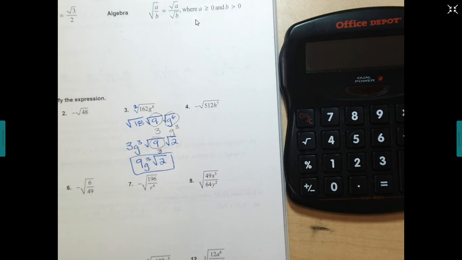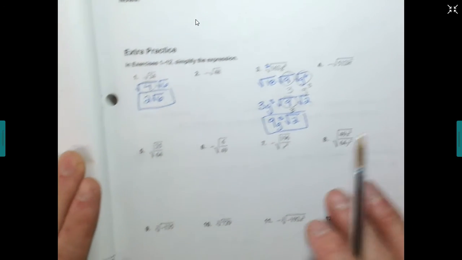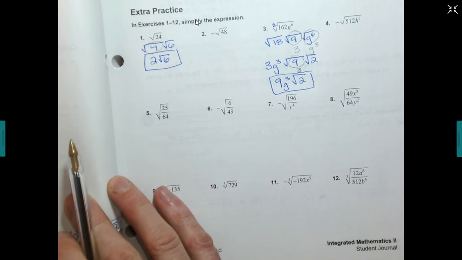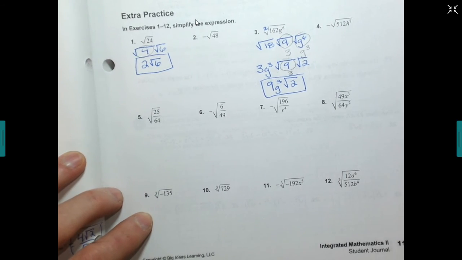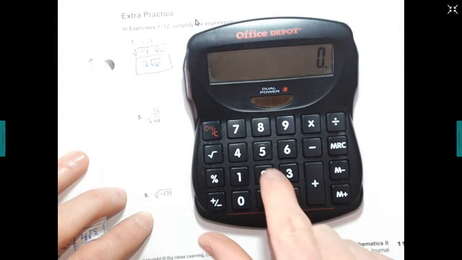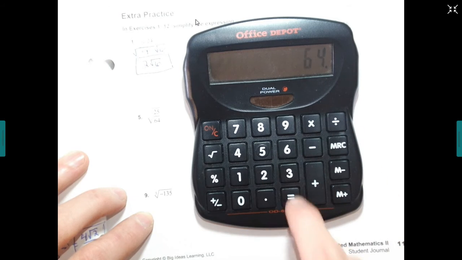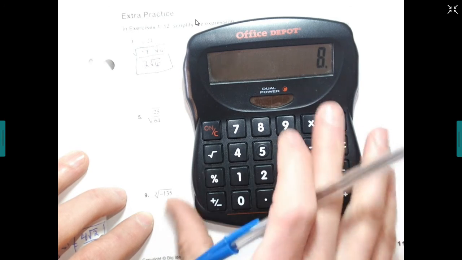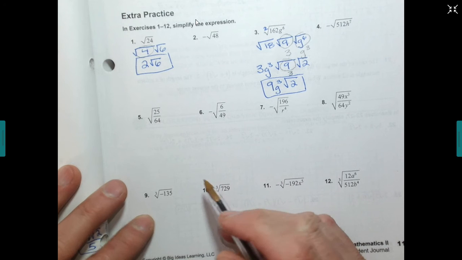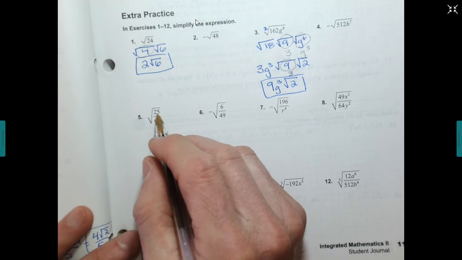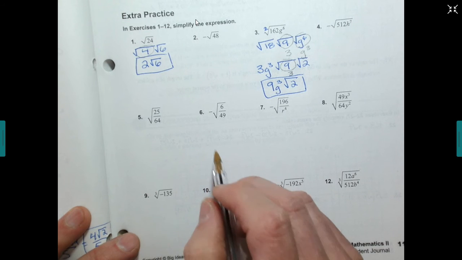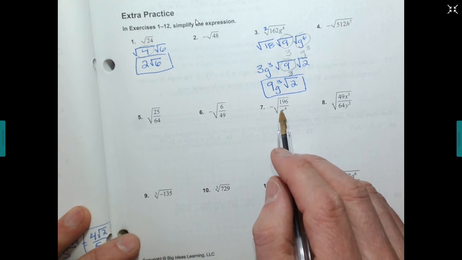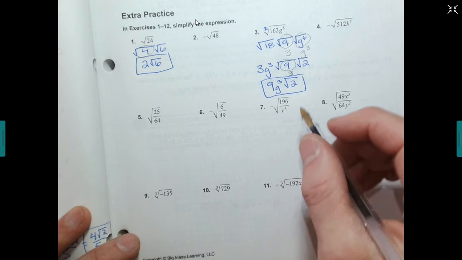All right, give 512 a try. Let's see. I'll give you a hint. Maybe try 8 or 64. 512. Oh yeah, look at that. Okay, that was a little hint. If you caught that. All right, square root of 25 over 64. I think you could do that one. And I'll head over and I'll do this one because I think you got that.